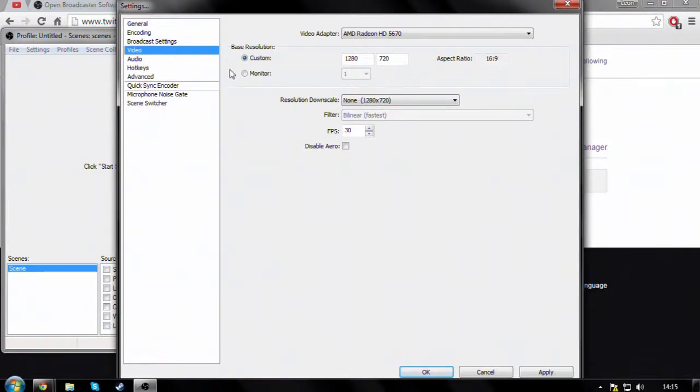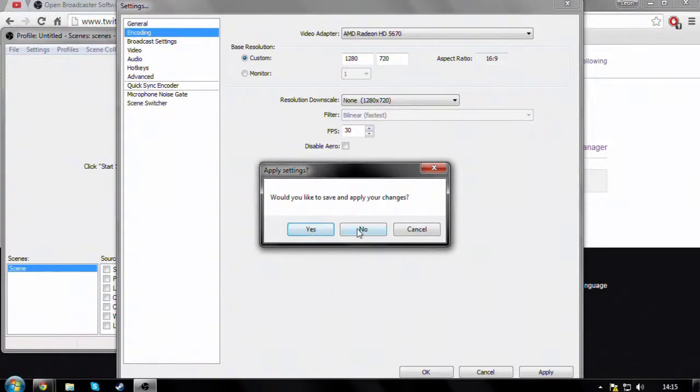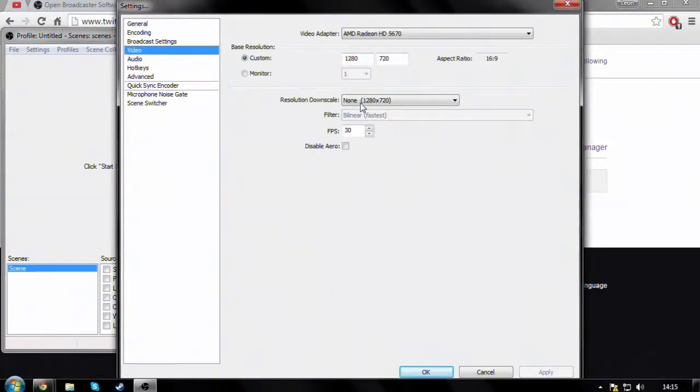The other thing to bear in mind between the bitrate, your resolution, and your FPS is that whilst you may be able to stream at 5,000 kilobytes per second, 1080, 60 frames, you may have a very powerful computer and a very good internet. Your viewers may not have that good of a computer or that good an internet. You may be able to upload that high quality footage, but your viewers may not be able to download it quick enough and may end up with a lot of buffering.